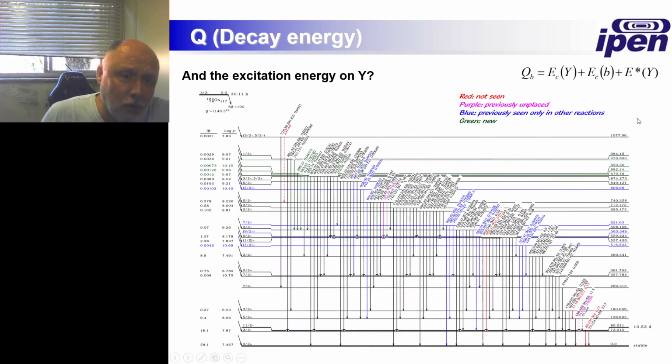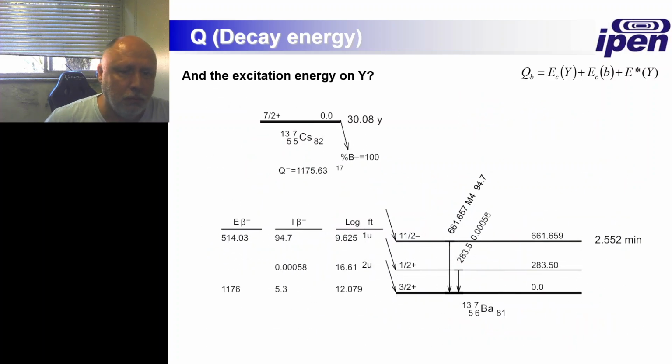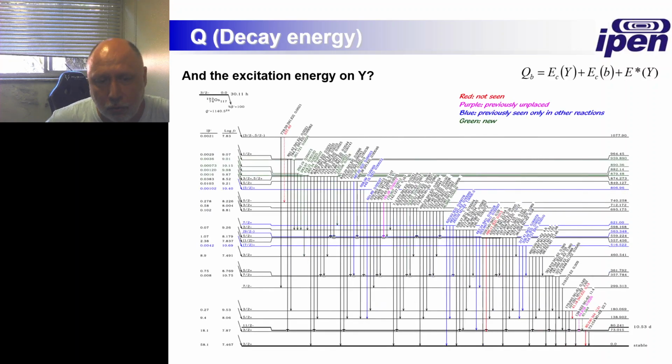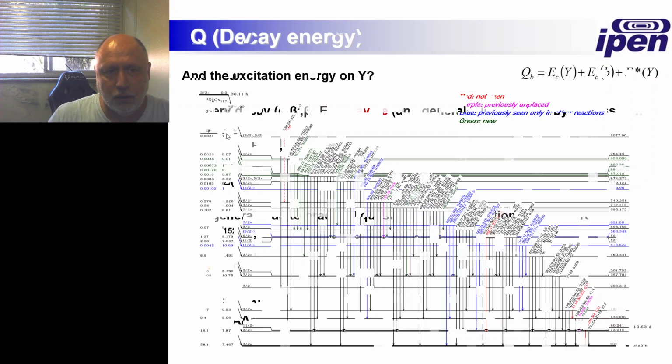Well, not every time things are so simple. This is the decay of osmium-193 to iridium-193, and you see tons of gamma rays, stronger ones, weaker ones. So okay, sometimes life is not that simple. But just to show you, the arrangements can be absolutely simple, a bit less simple, or absolutely complex. But the excitation energy on Y will always be emitted as gamma rays.